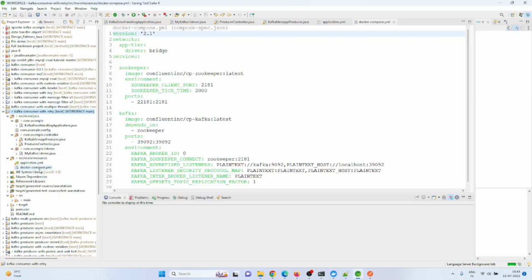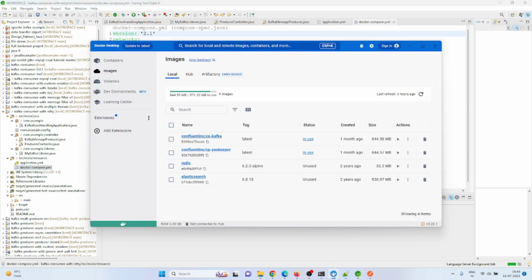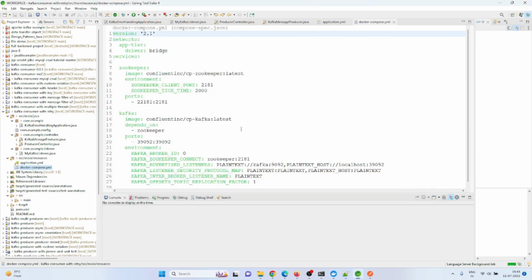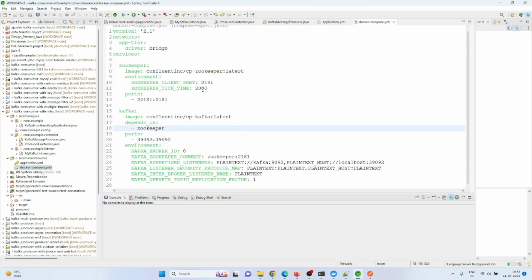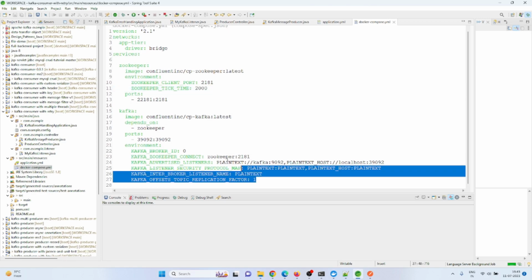The Docker Compose YAML file is in the resource folder. You can check it out from Git and test it. For that, you have to install Docker Desktop on your machine. I'm talking about Windows. I will attach the video for installing Docker as well. Right now you just copy and use this script.